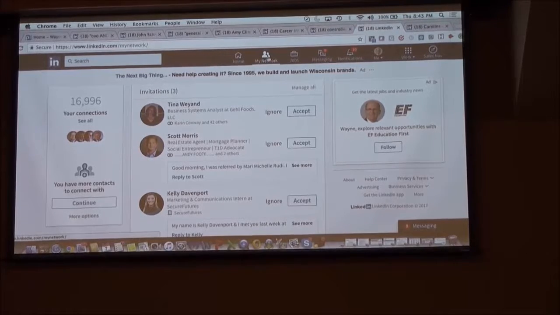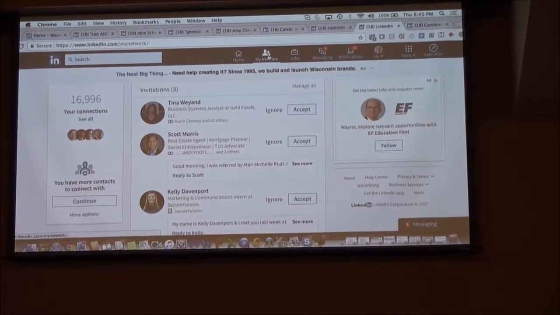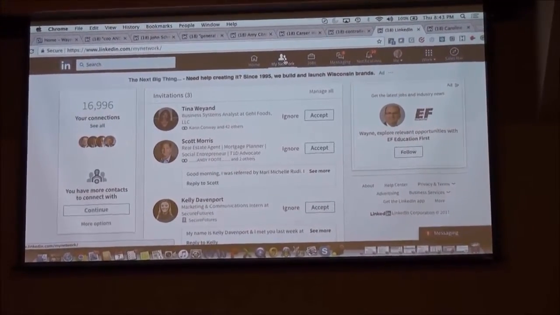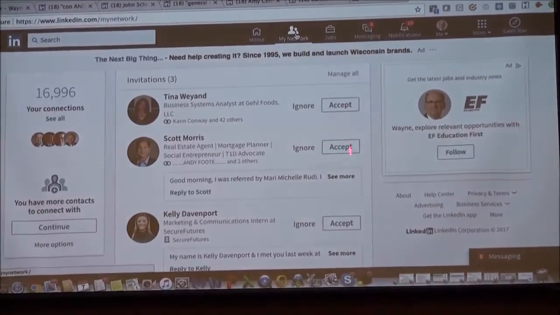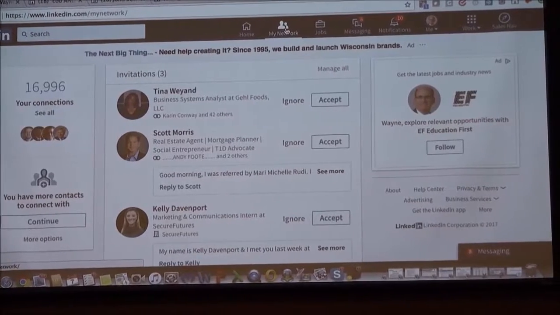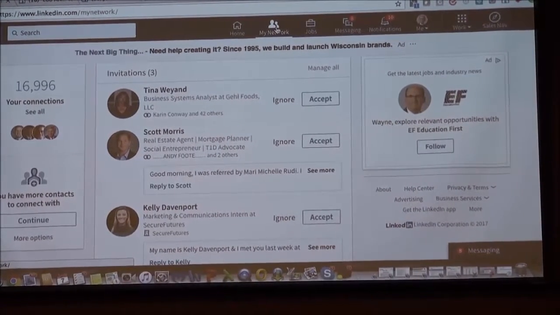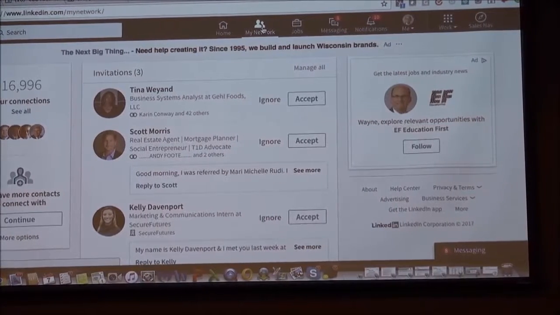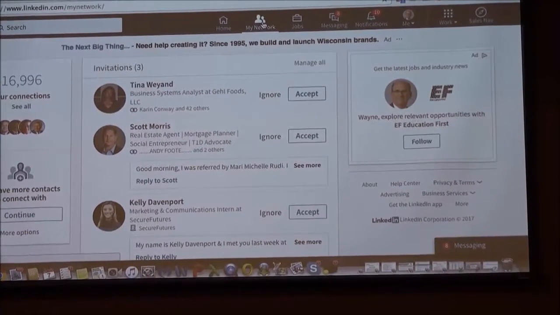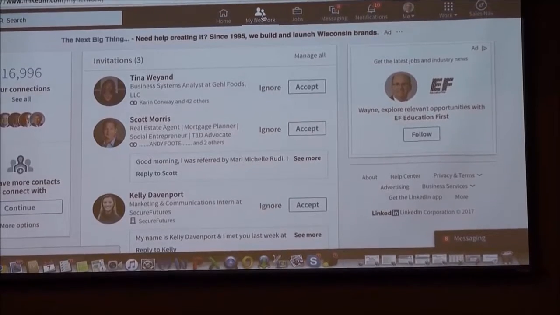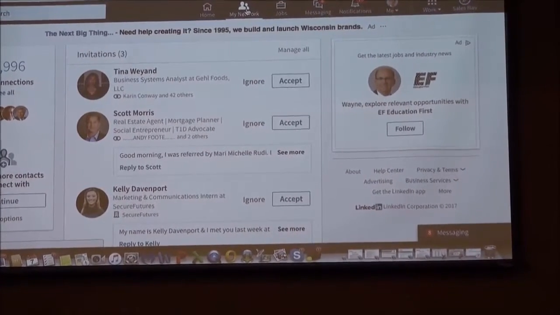If it looks like it, hit ignore, and decide whether you want to hit "I don't know them," give them a little dinger so they might get in the penalty box. But if you decide to do this, I want you to step back and say, should I follow up and send them my resume? Is it somebody that's an engineer? Is it somebody I know from my past that still works in the industry?